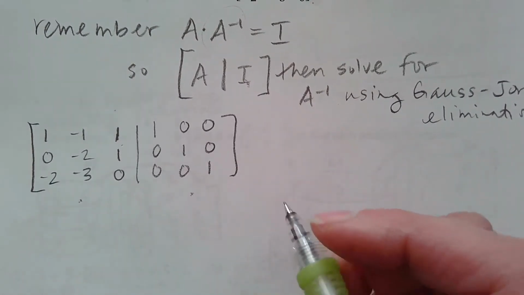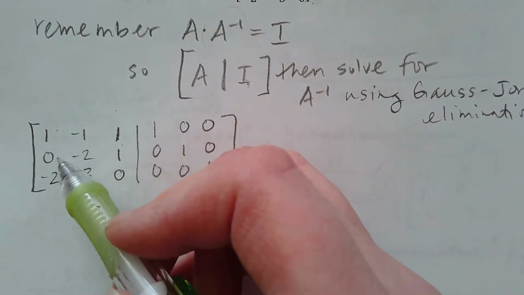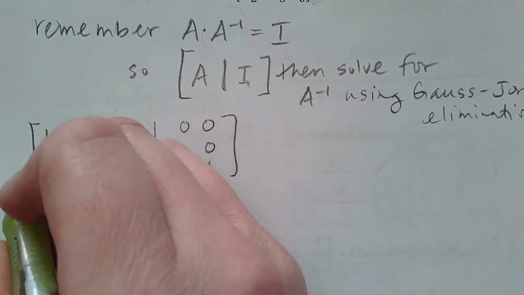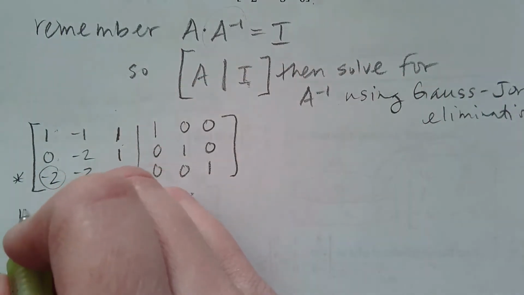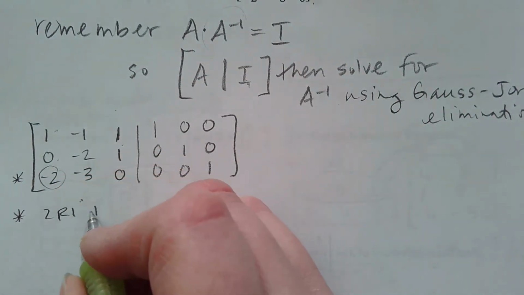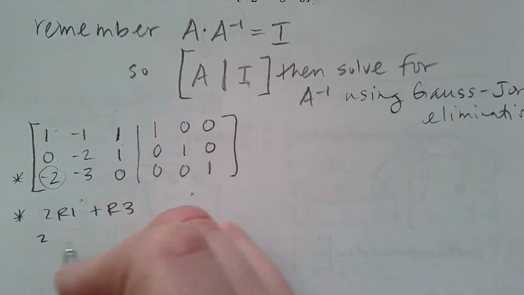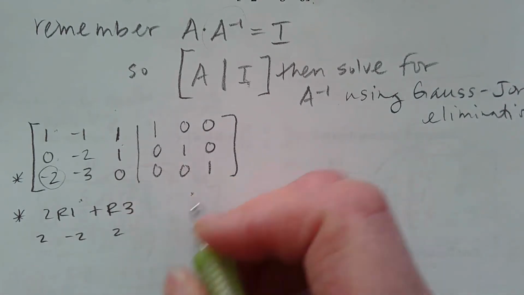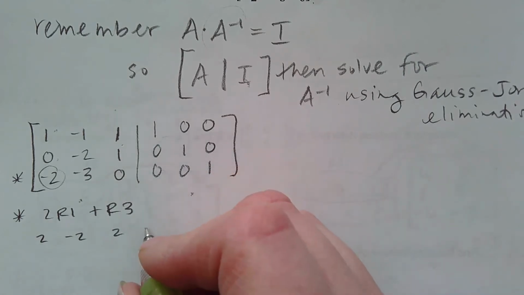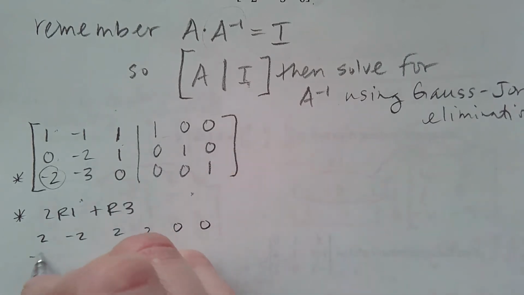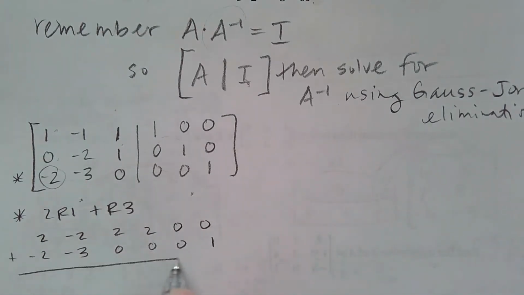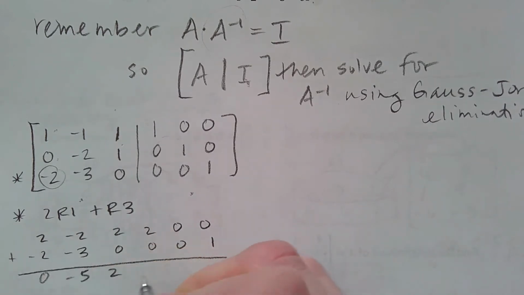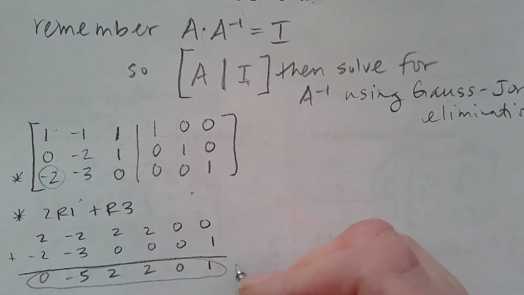So just like before, we look at our columns first. So in my first column, I already have a 1 and then a 0 in row 2. So this is the only number that needs to go in my first column. And it looks like I'm going to have to use row 1 to cancel that out. So I'm going to do 2 times row 1, and I'm going to add row 3. So let's just go ahead and do multiplying. Make sure you're multiplying all the way across, even all 3 of these numbers, not just the first one anymore. And we'll add those together. And so this is going to be my new row 3.